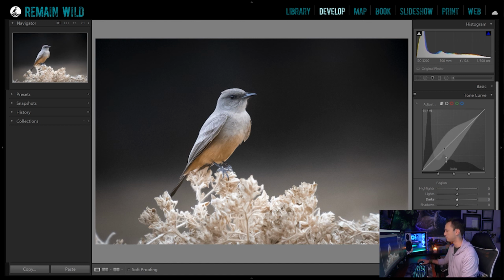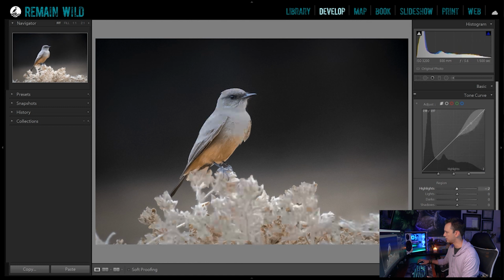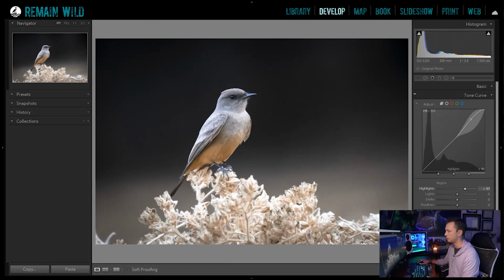But basically, the way it works is, as I move my cursor up and down this line, see how those zones, that light gray zone, changes around the cursor? That's telling me that's the area that I'm going to be affecting. So if I put a point right here and lift it, it's only going to stay within that range, okay? So I'm not going to really mess up anything else. So basically, I'm only affecting the highlights.